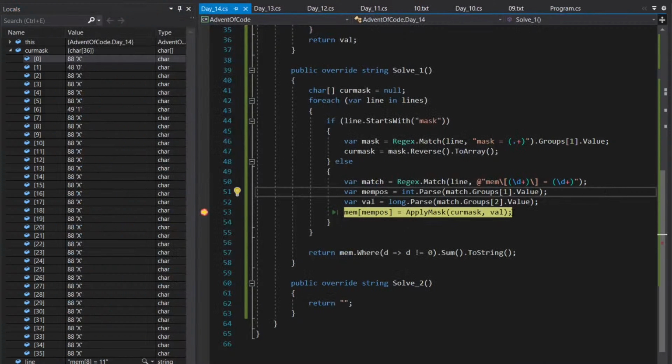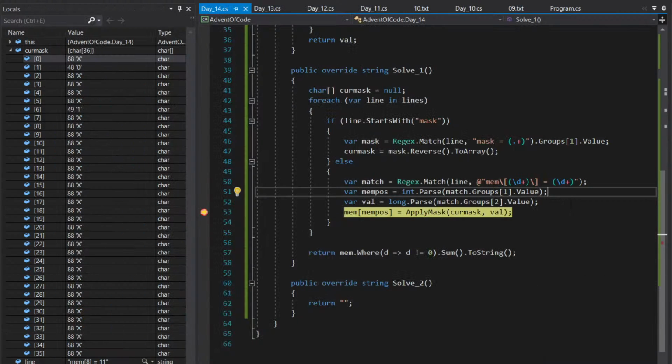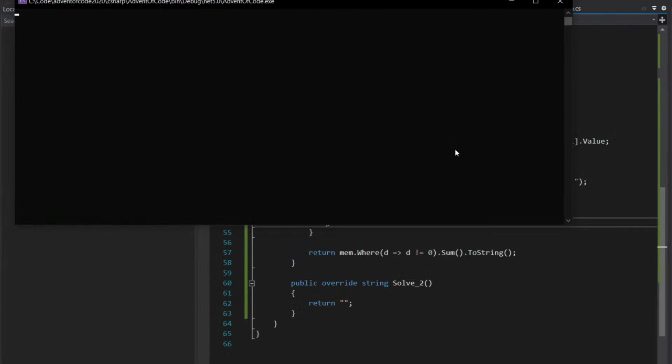All right. So memory position 8, we're applying the mask to a value of 11. We should get 73 back. Whoops. What did we get? Position 8 equals 0. Let's debug that again.